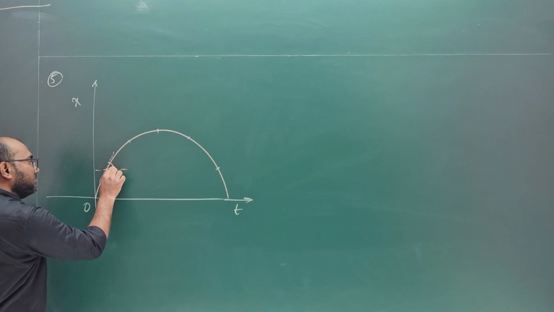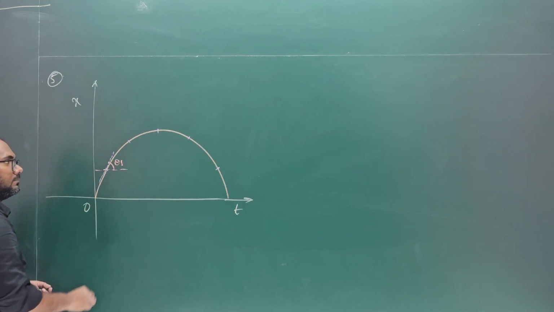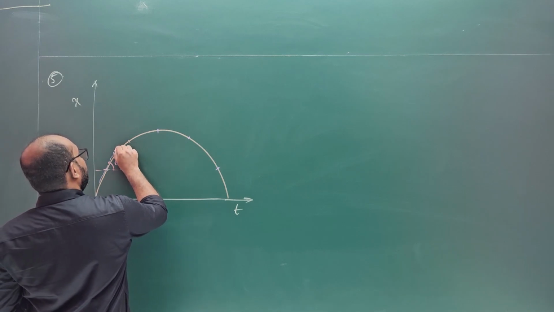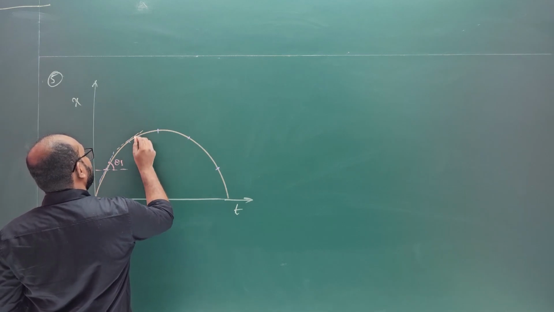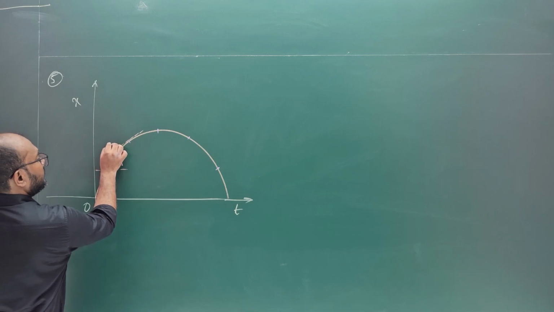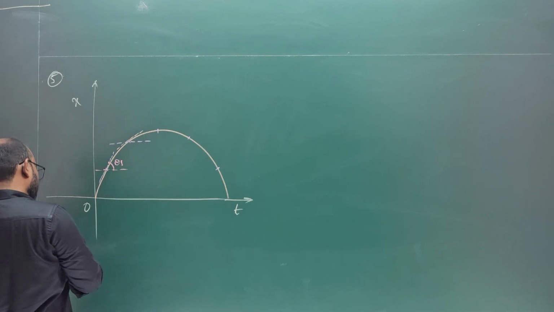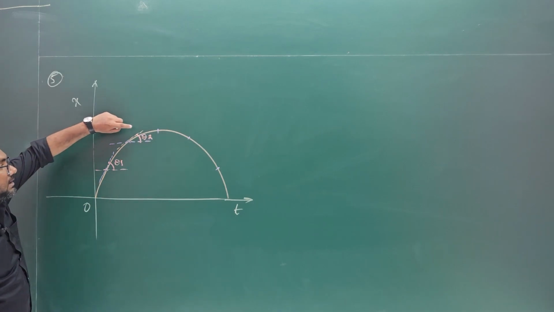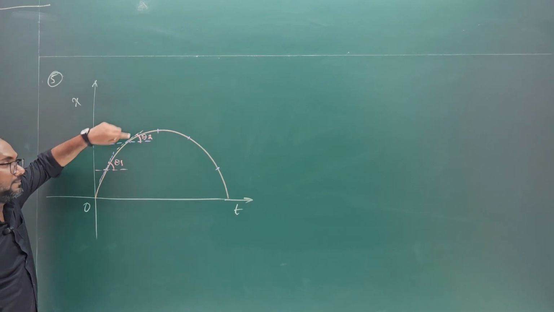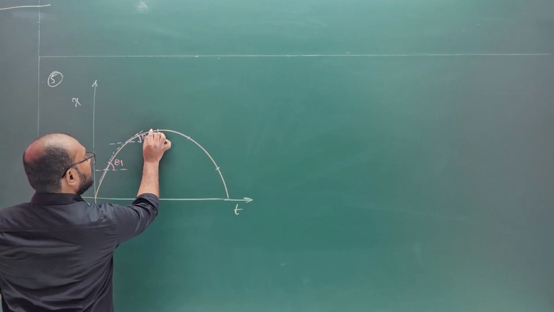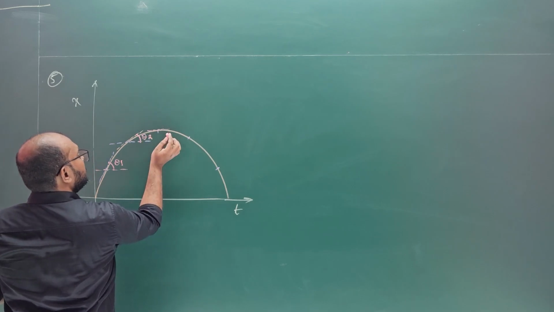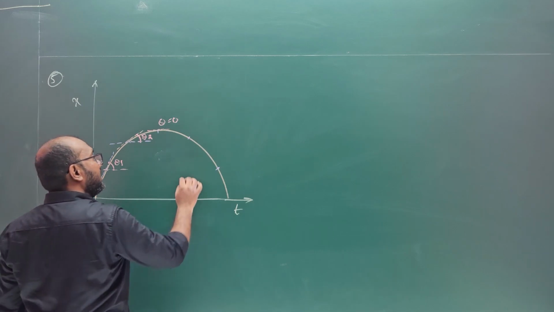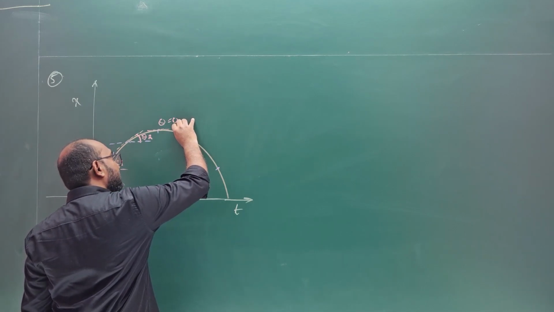So drawing the tangent, can I call this your theta 1? Yes. Okay. Again drawing the tangent here. Can I say this is your theta 2? Is theta 1 greater or theta 2 greater? Theta 1, no? Okay. At this point there will be no slope. So over here theta is 0. Okay. Similarly, again drawing the tangent.